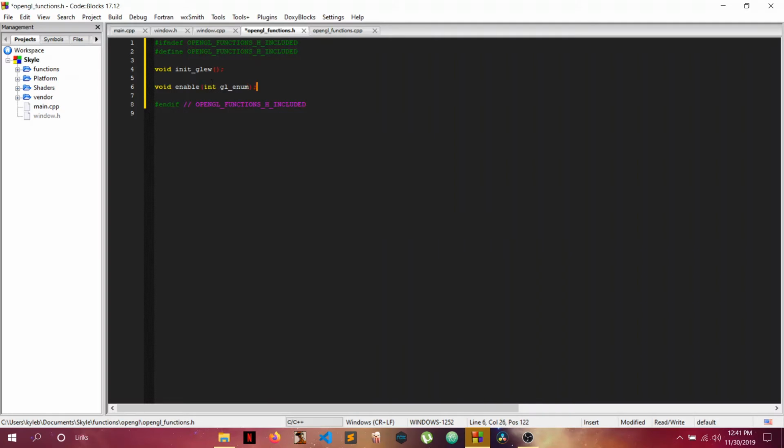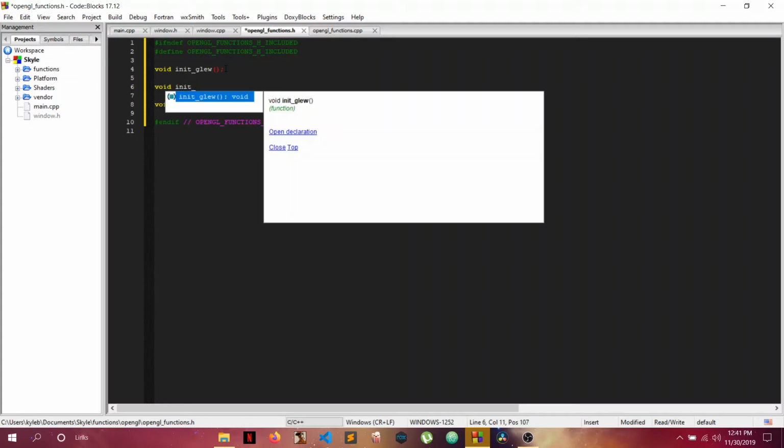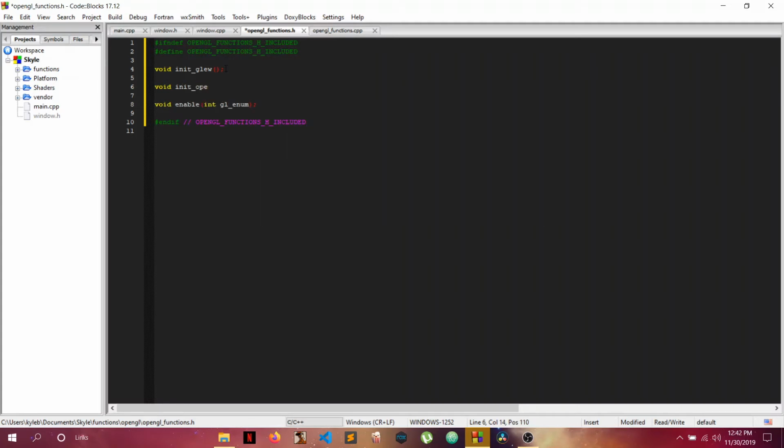Okay, because we might not want to enable something else. And just for the sake of it, I'm gonna have something called void init OpenGL.